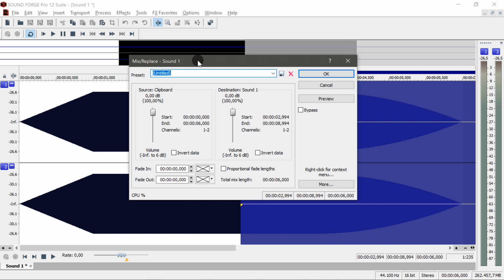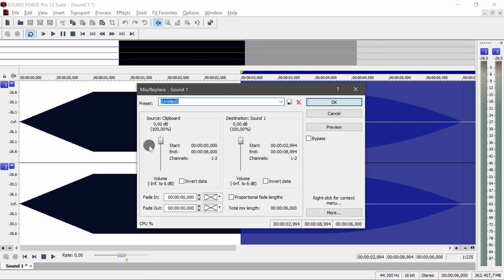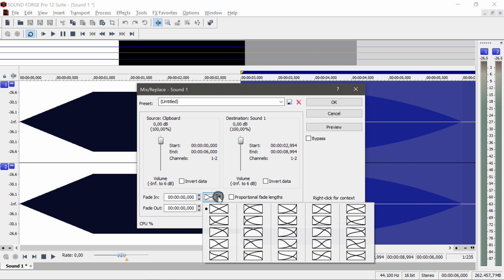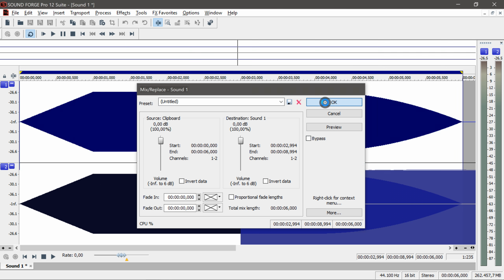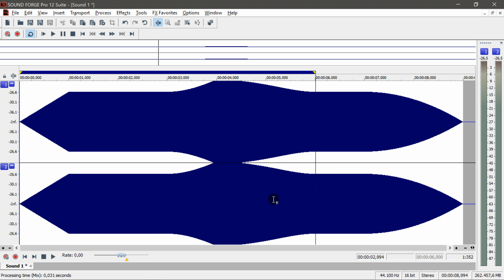Here you can define precisely how you want the sound from the clipboard to be mixed into the following one, with which kind of loudness and how long, which kind of waveform you wish, and so forth. Then applying this would lead to something like this, because these two sine waves now are added and the volume is increased like that.